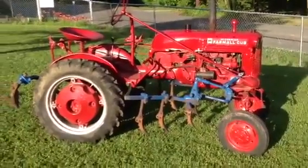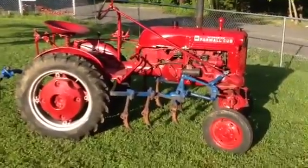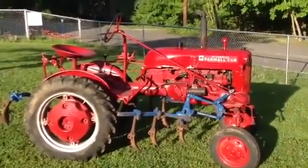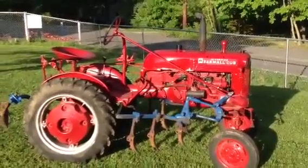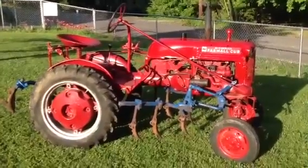Here we have a Farmall Cub tractor with a full set of cultivators. Has 6 feet in the front, 2 feet in the rear for plowing up your tracks. Has a new alternator, new belts, new carburetor, new rings in the engine, new head gasket.